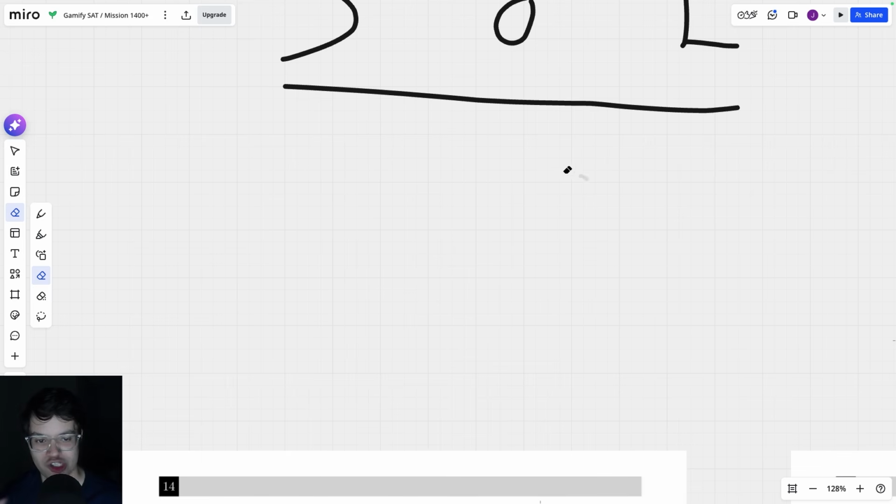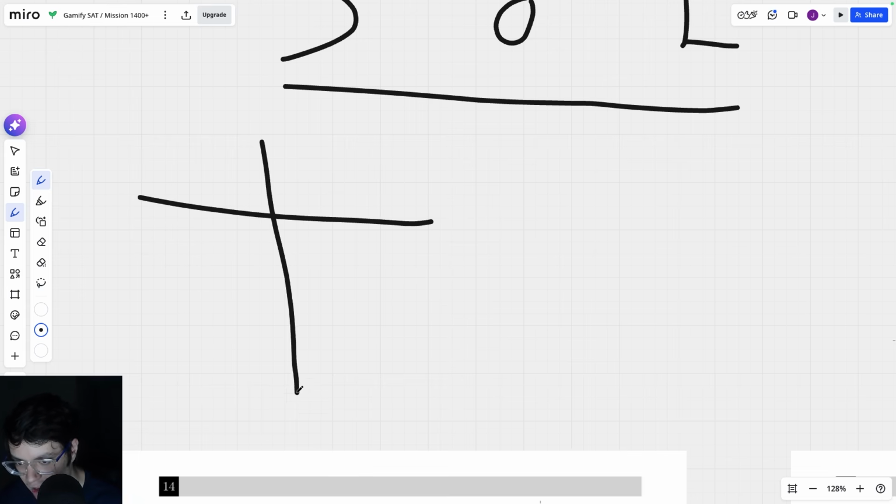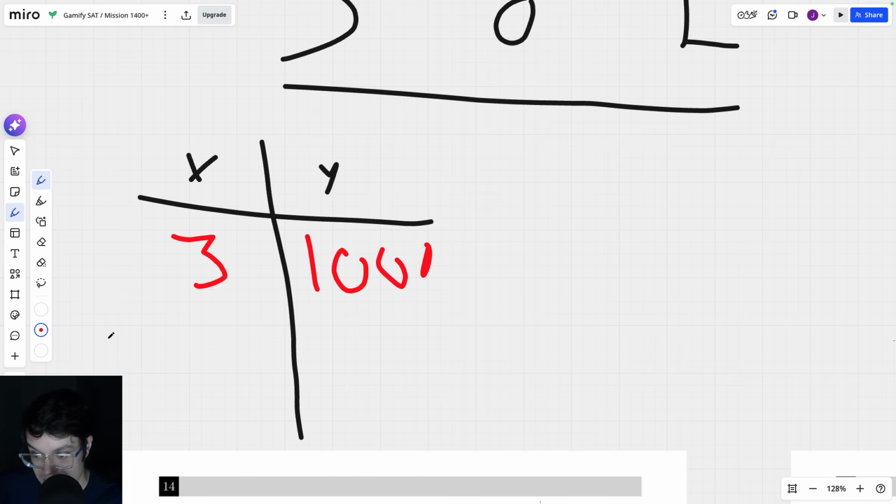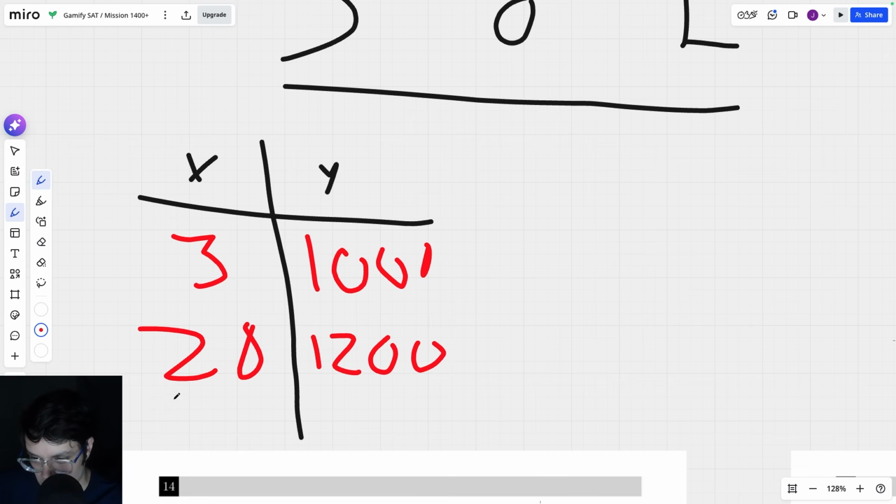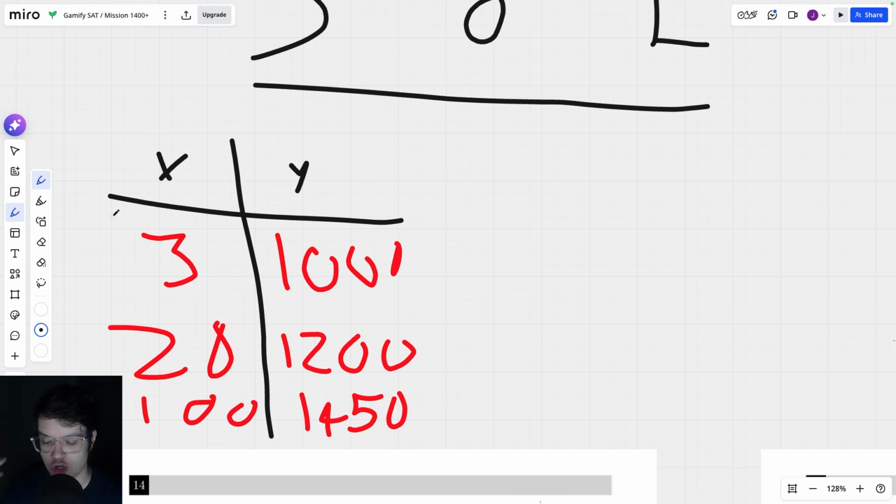And the reason why I care about this so much is because you can show this very well with math. Think about this. If you have a table here and an x value and a y value, what this is really showing is x is the input, y is the output. So if you've ever seen a table in math, this is what it really means. And so you put random numbers in for x. Let's say this is the amount of time studying again. 3 would be equal to a 1,000. 20 is equal to a 1,200. So the input is the hours, the output is the SAT score. And then 100, let's say that's equal to a 1,450. And so honestly, this is really great. This is a great way of showing how math works, how inputs work, how outputs work.